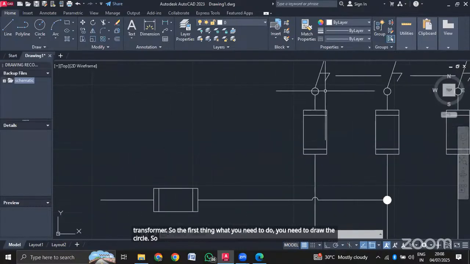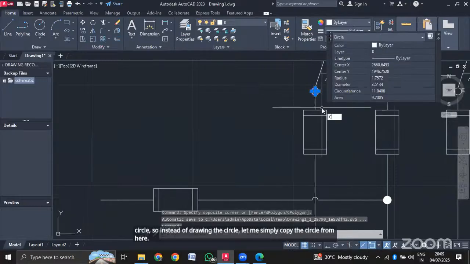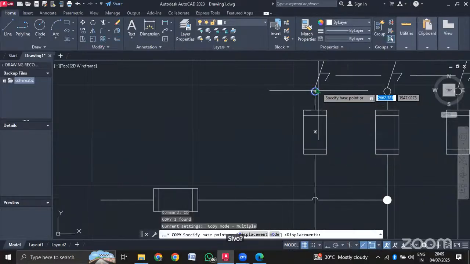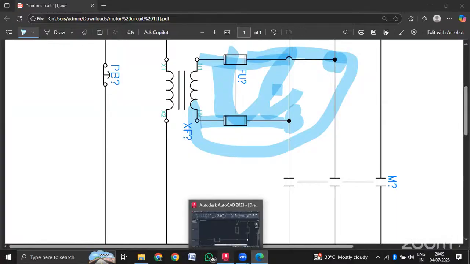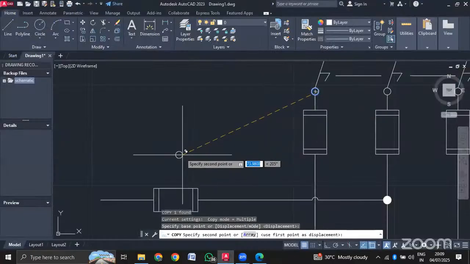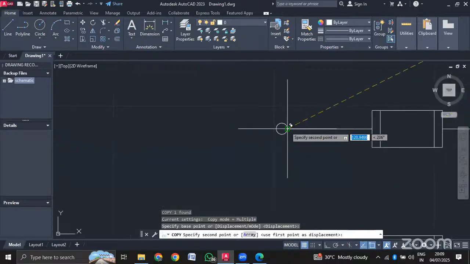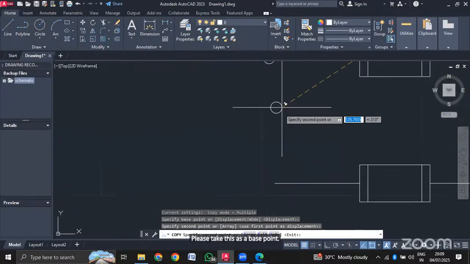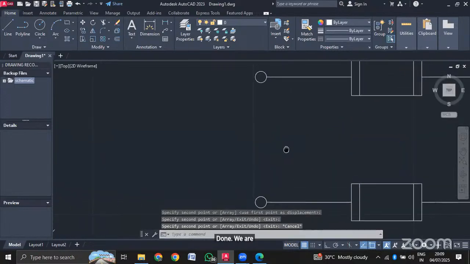Instead of drawing the circle, let me simply copy this circle from here. CO, enter. Take this as a base point. Done. We are done with this part.